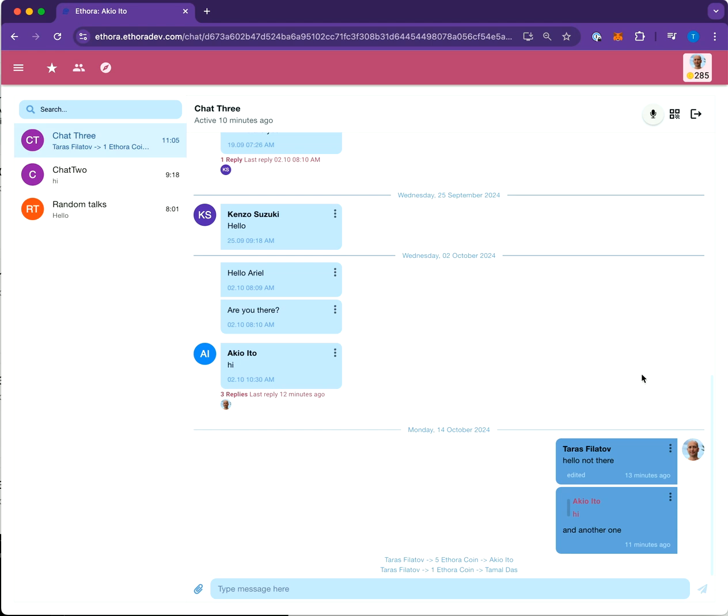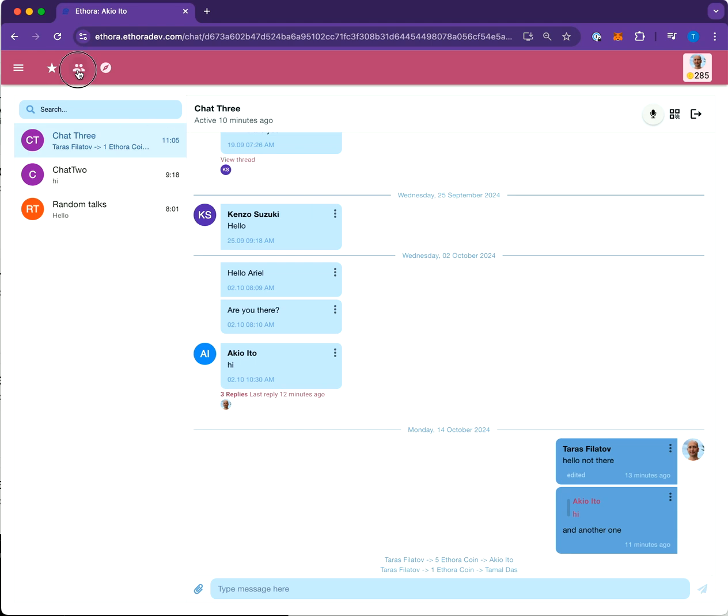The previews for audio and video are automatically generated on the server side. So obviously, users don't have to download the whole file just to preview it, so they can see a smaller preview in the chat.